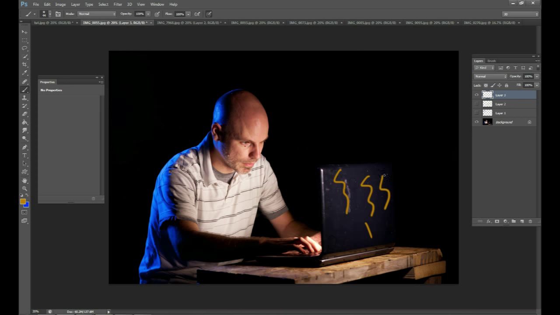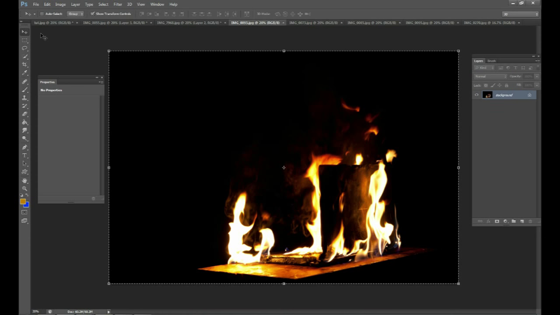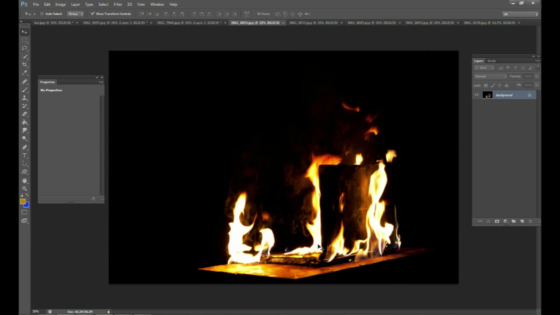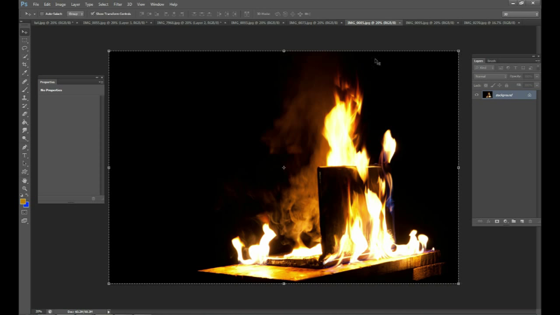So once we drenched the entire laptop with lighter fluid, that's when we set it on fire. And obviously, I got the model out of the way. I got myself out of the way, and we lit it on fire. And our camera was taking pictures at the exact same angle, and we just took lots of pictures because sometimes the fire was nice and pretty and dancing, and then sometimes it was really big. And we got a lot of great pictures of the laptop on fire.